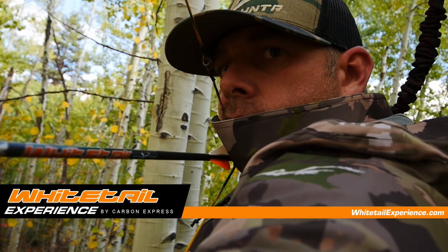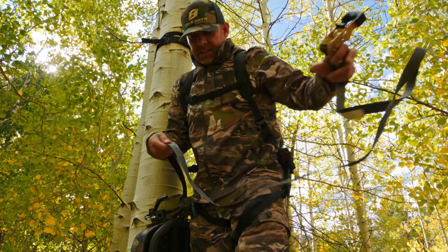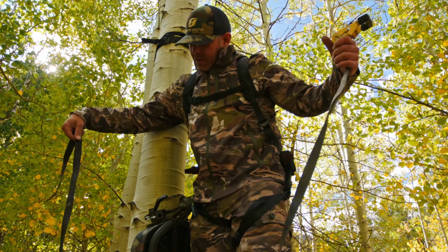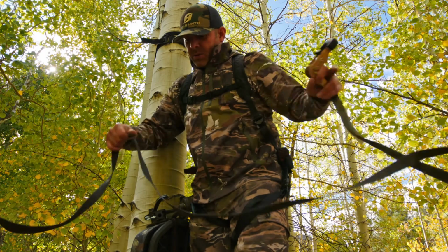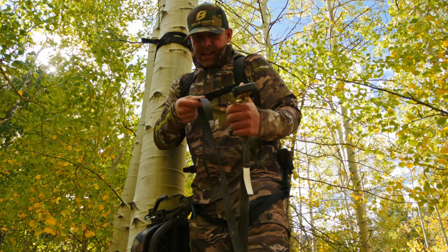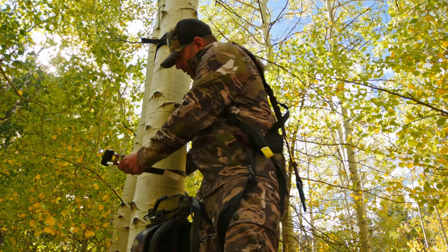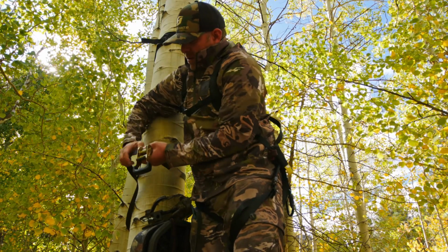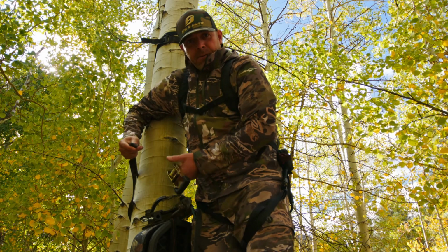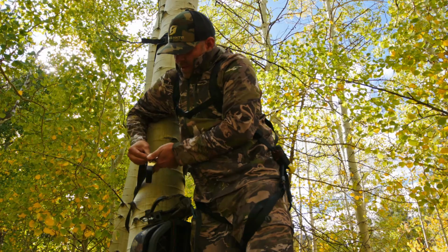One little tip I'd like to show you when trying to hang your base and trying to keep everything quiet: rather than taking the long tether, I have this strap so that I can put it on any size tree that I want. Rather than trying, especially in the dark, to find that end and keep everything straight and funnel it through, I'll go ahead and wrap it around the tree to the length that I need, fold that over and feed that fold through the part of the ratchet strap.